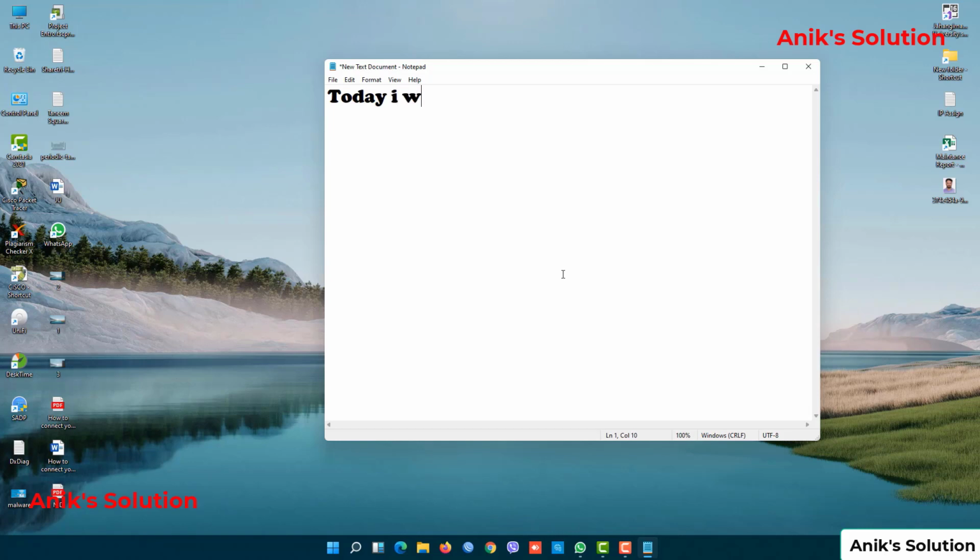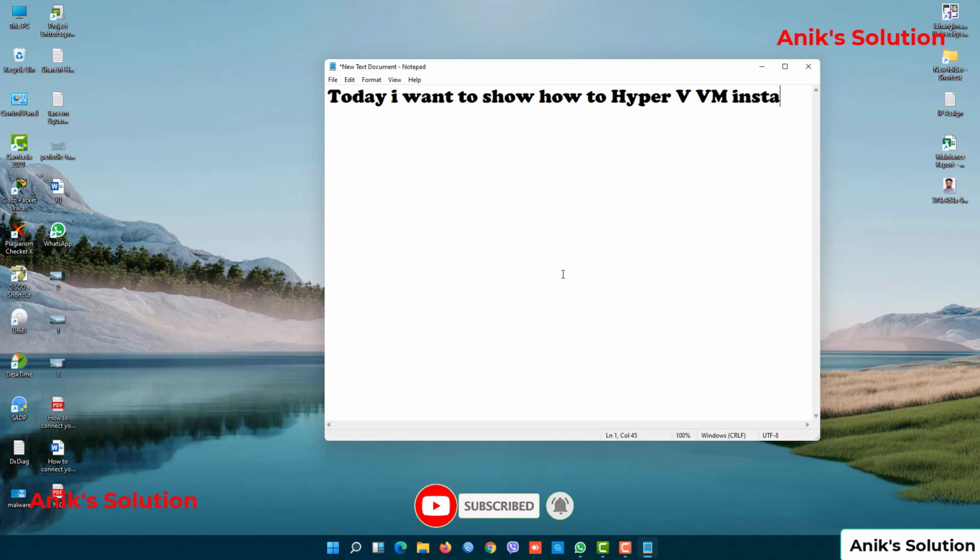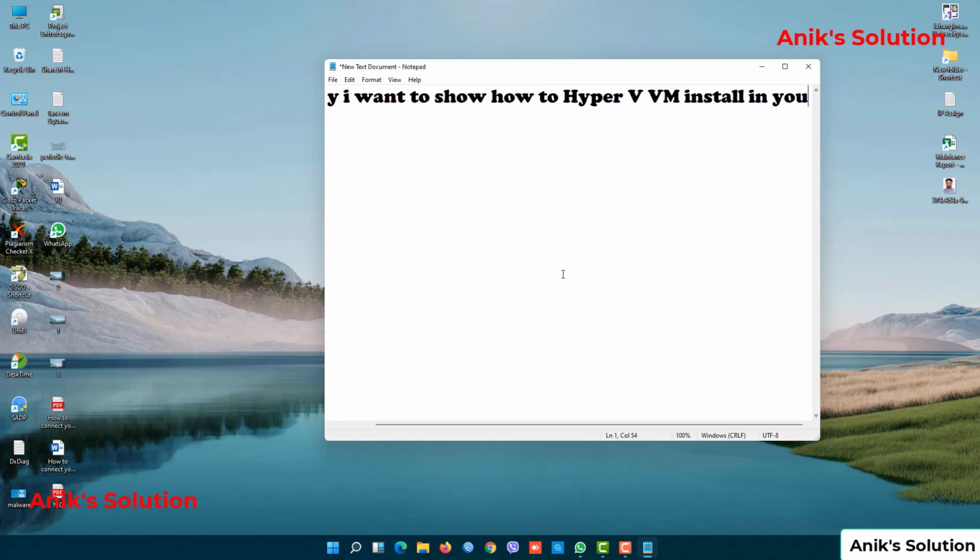Today I want to show how to configure or install Hyper-V management in a Windows PC. Hyper-V is a kind of virtual machine where we can install any kind of OS.